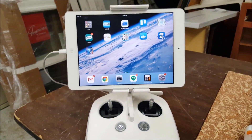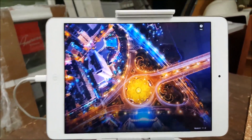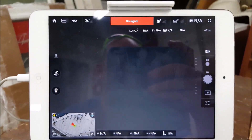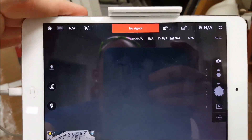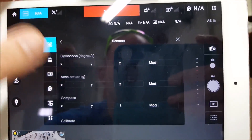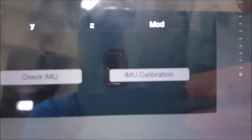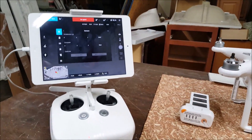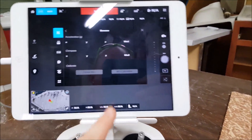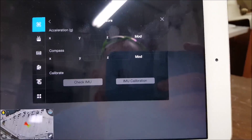Before inserting the battery or turning on the aircraft, you want to go to your controller and iPad and turn your controller on. Make sure everything's plugged in and navigate to your DJI Pilot app. Click on the camera. Nothing's going to register because the aircraft is not turned on yet, but you want to go to your menu, open that up — the top level menu. You're going to click on sensors, and when you scroll down you'll be presented with two options at the very bottom: Check IMU and IMU calibration. IMU calibration is the button you want. Turn on the aircraft and once it establishes a link with the controller and iPad, you'll get the option to press those buttons. When that option comes up, just click IMU calibration and it's going to do its thing.